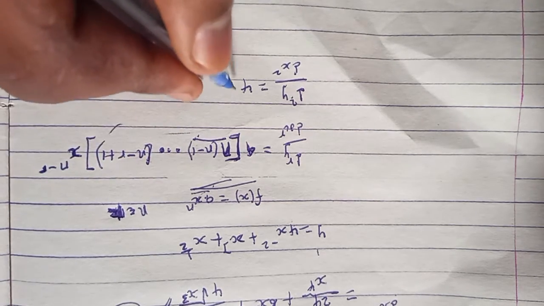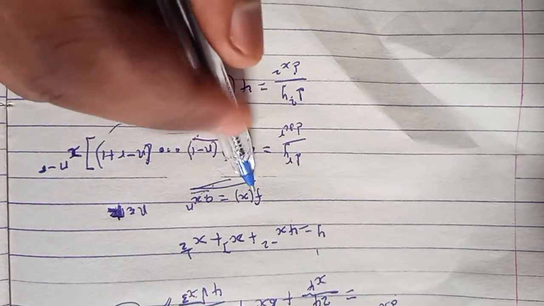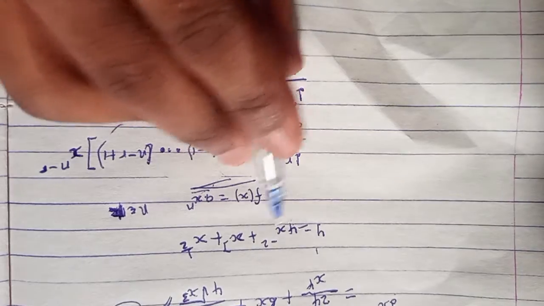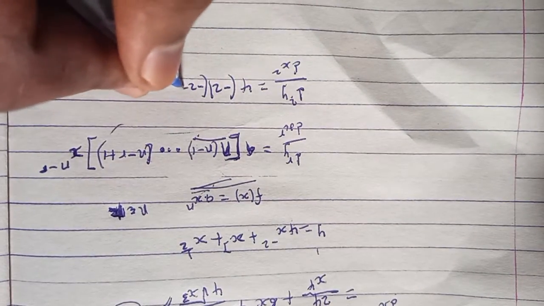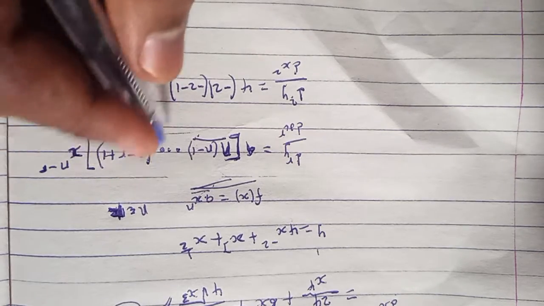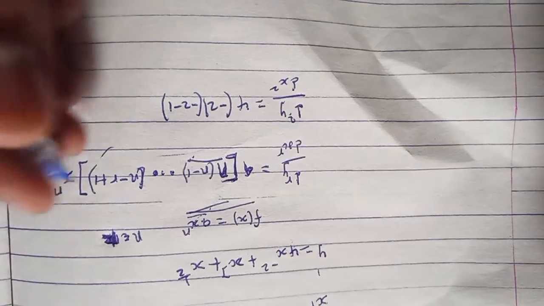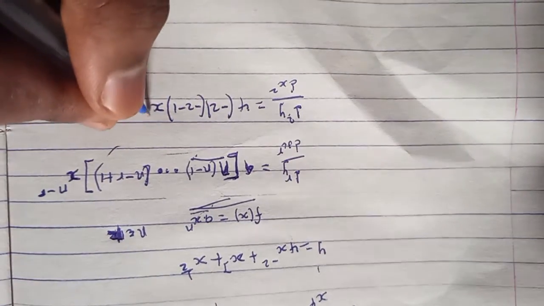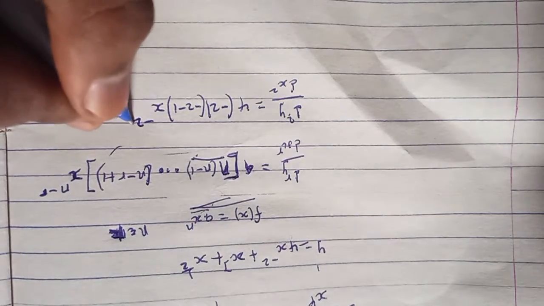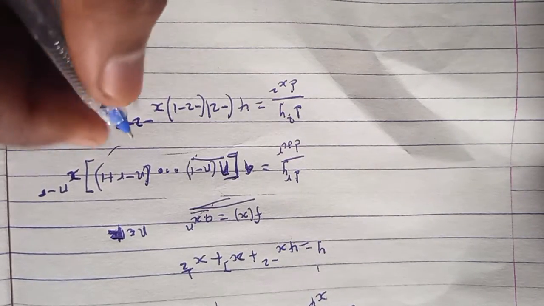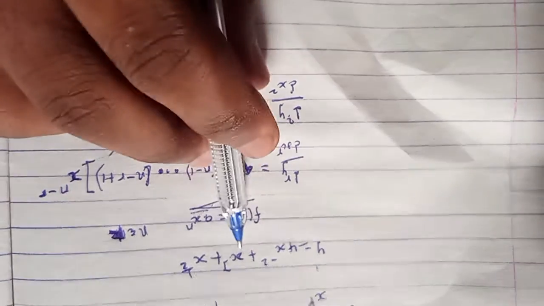So we have 4 times, then the n is negative 2 here for this particular term. So we have negative 2 multiplying by negative 2 minus 1. That's where we will stop, at a value less than the differentiation that we want. Then multiplying by x power minus 2 minus 2. Have you seen that? That same thing applies to this term too.